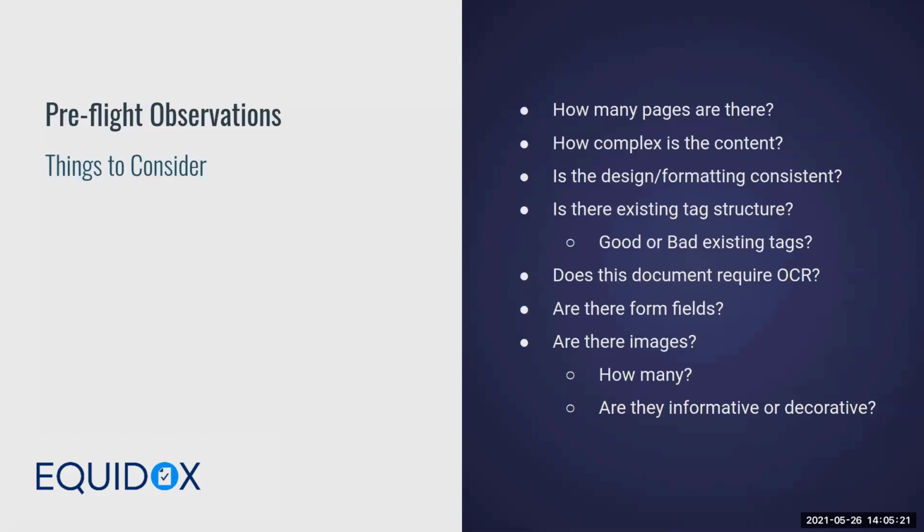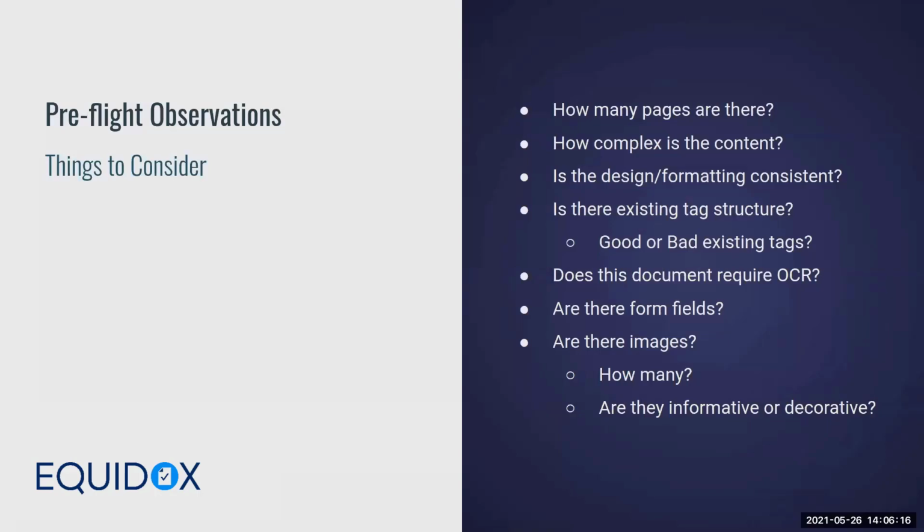Another thing that I look at is whether the design and formatting of the document are consistent throughout. Is this document coming from a template? Is there a consistent use of heading structure throughout? Are the lists properly formatted throughout the document? How consistent is this page after page? Sometimes I see documents which are almost like a Frankenstein document, a series of pages that have come together from various locations. There is nothing consistent about them. Every page is unique, and every page has to be treated as its own individual puzzle. So it's important to note that if there's consistent formatting throughout the document, there are ways within Equidox to consolidate steps and eliminate some redundancies so that you don't have to repeat the same exact steps page after page.